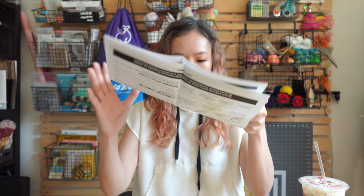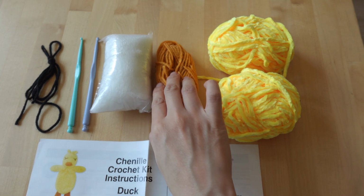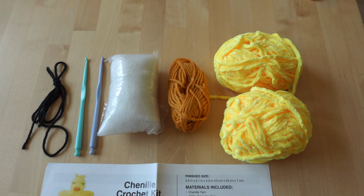All right, I want you to get a lay of the land, so I'm gonna spin you around for a second so you can see what I'm looking at. Here is more of the full picture of what we're looking at. The 2 yellow skeins, this orange brown one, the fiber fill, the 2 crochet hooks, and the black yarn to do the details with.